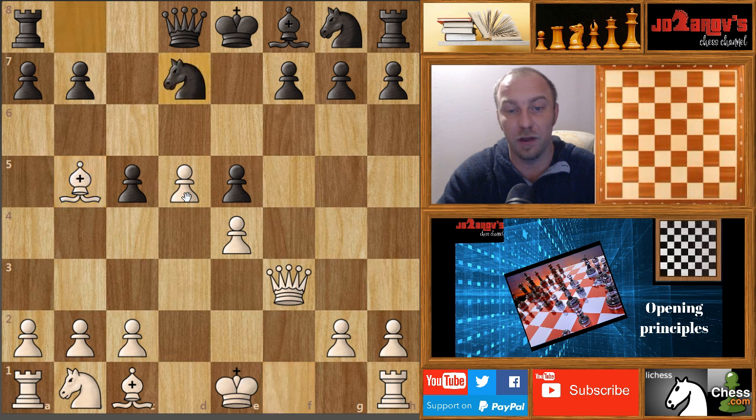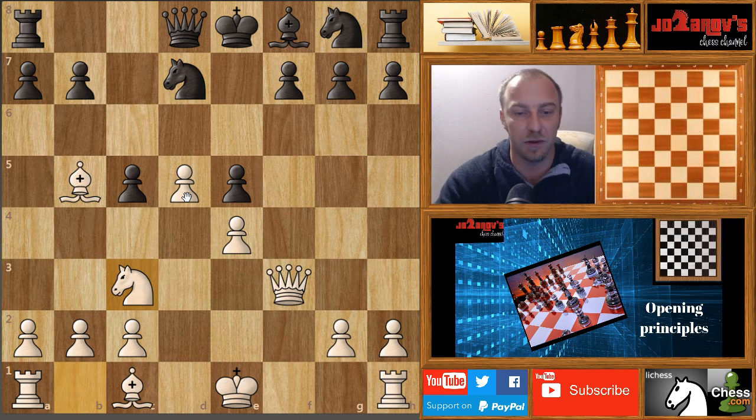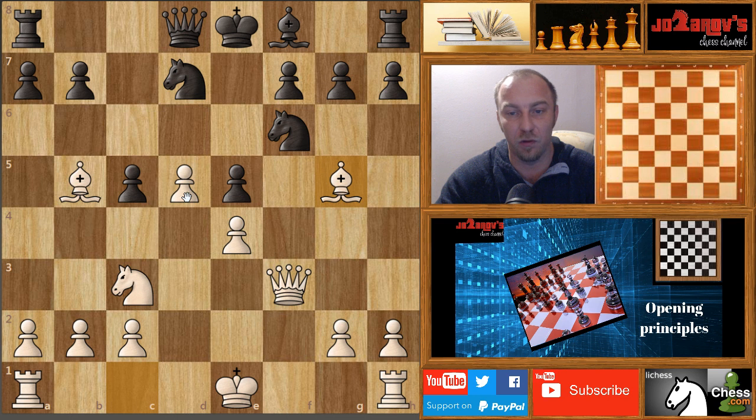Of course, he has to play the move knight from b to d7. Now Morphy again plays on the activity, just fast development. He has to use all of his pieces in the attack. We have knight on f6, bishop on g5. Now again we have another pin. We have here a double pin situation, this bishop on the king and this bishop on the queen.